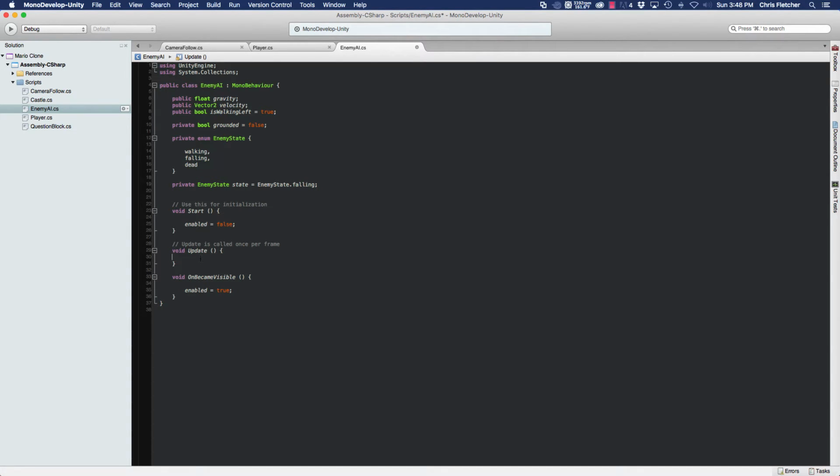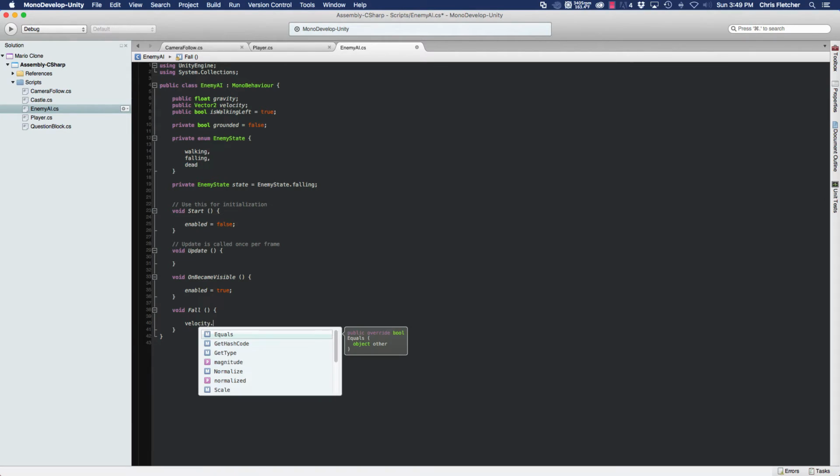Alright, so the next method we should probably go ahead and create is a fall method, just like we added for the player, because like I said, our enemy is not always going to be on the ground. It's going to be on top platforms, and when it walks down, it's going to need to fall. So we don't want it to walk in the sky, so this is the method we're going to use to pull it down.